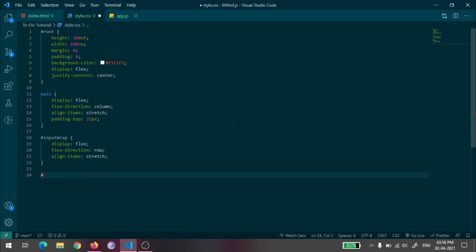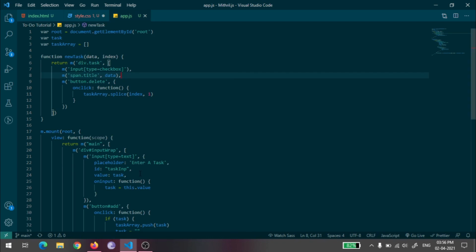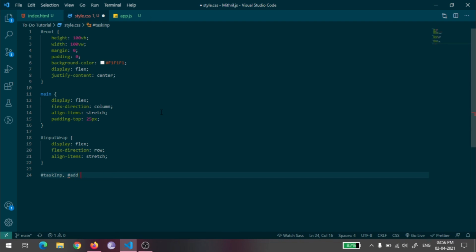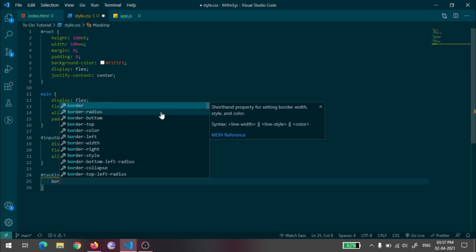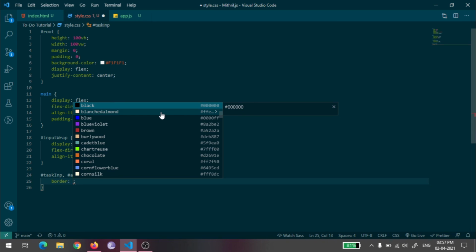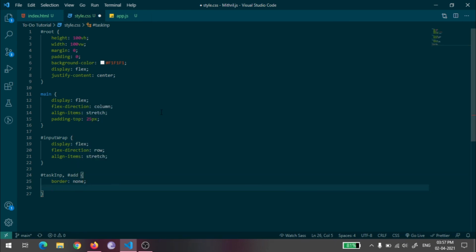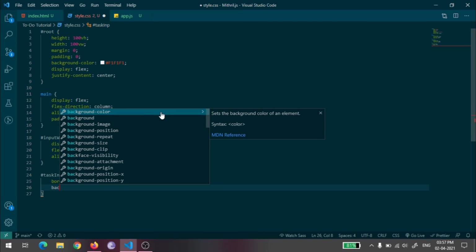Then we have task input, that is the input tag, and the button. What was the name for the button here? Add. Okay, so we have add. We don't want any border, so I will give it none. Then background color.